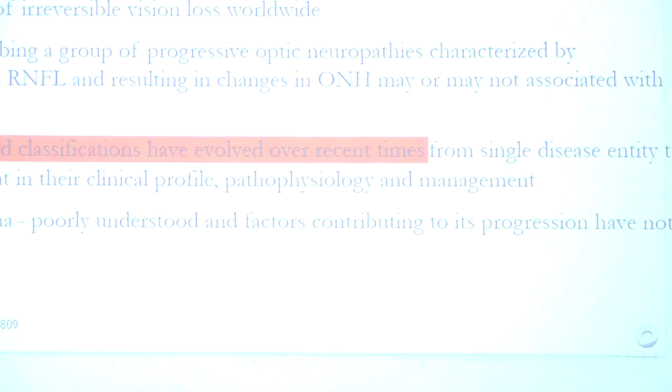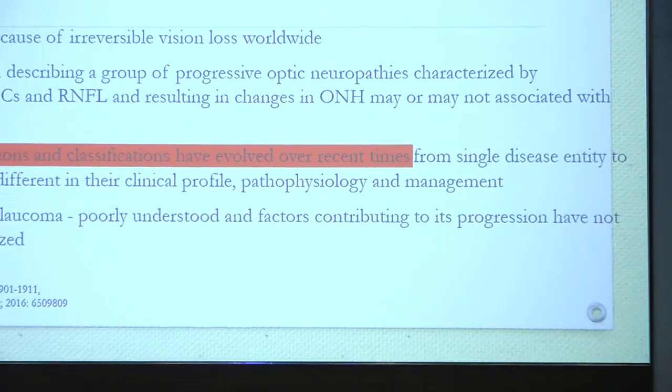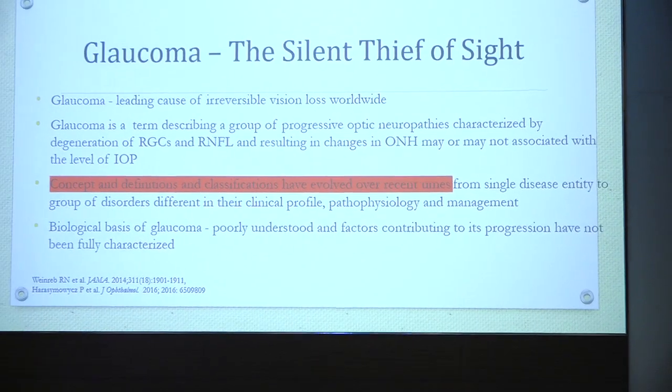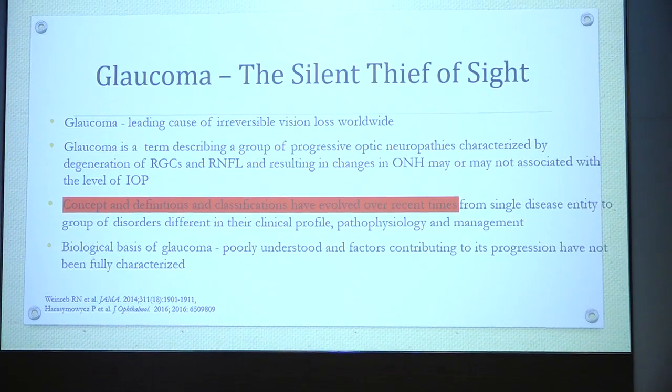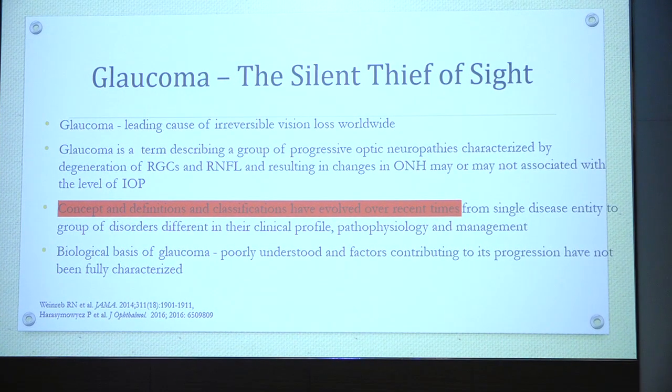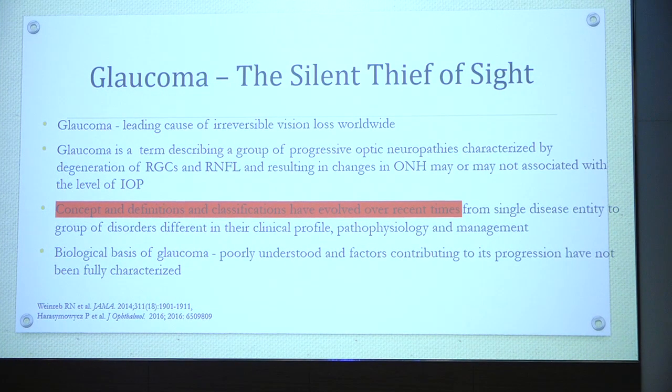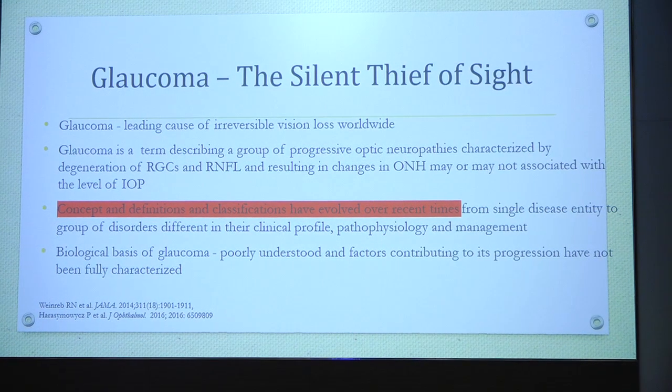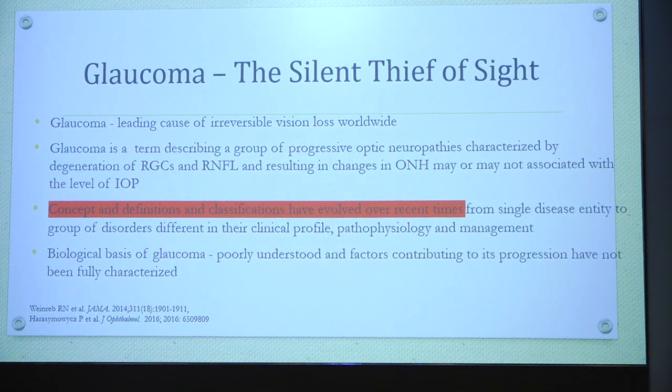Glaucoma, commonly known as the silent thief of sight, is the most common cause of preventable blindness, but that's an irreversible blindness, and the concepts, definitions and classifications have been changing and evolving over a period of time. Only if we timely know where we are standing with our patient can a timely intervention help us prevent this permanent blinding condition.